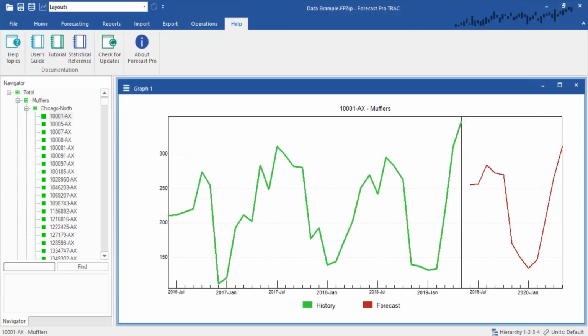You can access the manual in the program by going to the Help tab up at the top. And you can see we have access to the different documentation that we have here. These will open up PDFs that are fully searchable, so you can get information about that.